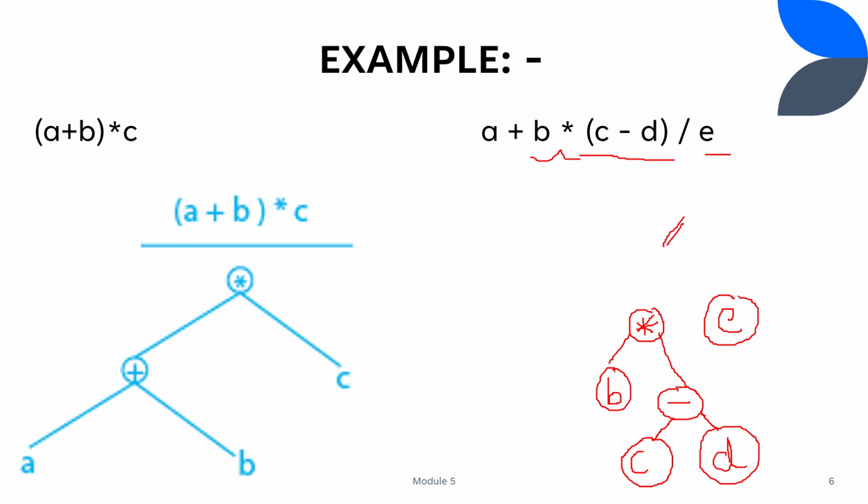A division operator here, and this entire equation is then added to A. So it is A, and then I have my plus sign. So if you observe, the syntax tree is created for the given equation. Also, if you observe, the operands are forming my children nodes, whereas my operator is either my root node or they are my interior nodes.